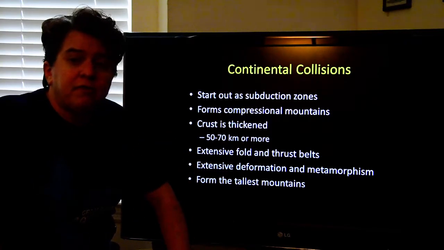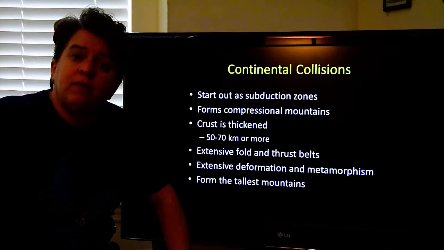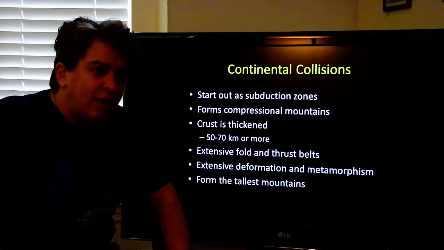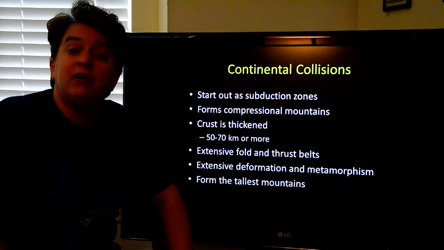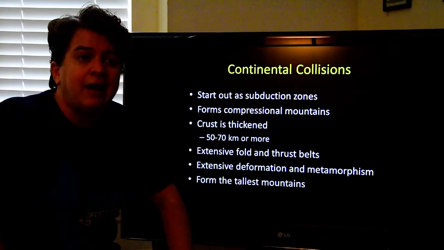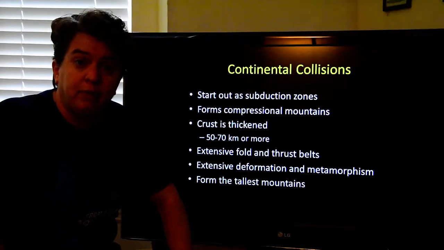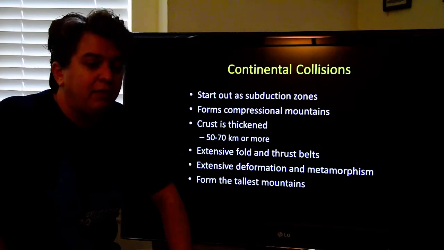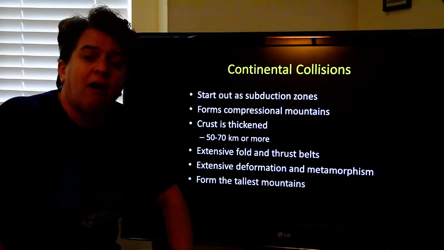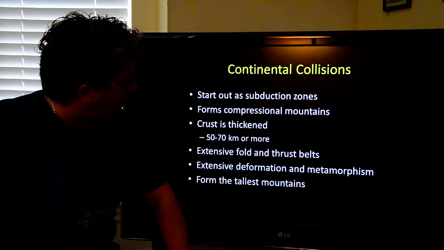But in the past, something like the Appalachians formed in the same way. Now, they just formed a long time ago. It was formed when Pangea was assembling, and Africa and Europe hit North America. They're just a lot smaller than the Himalayas because they're not growing anymore. They are slowly eroding away.